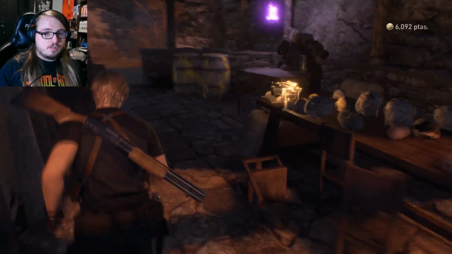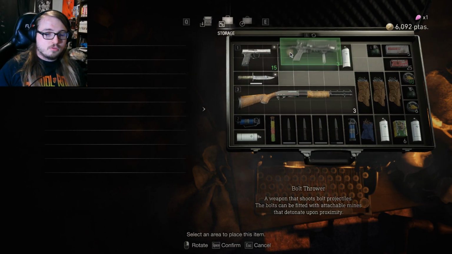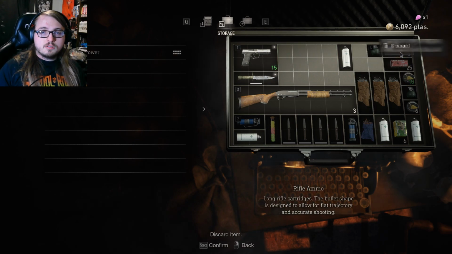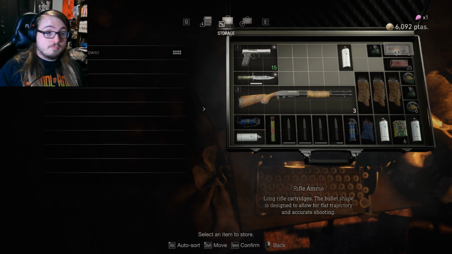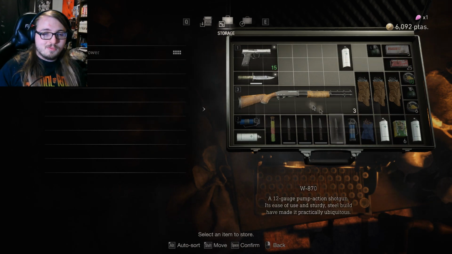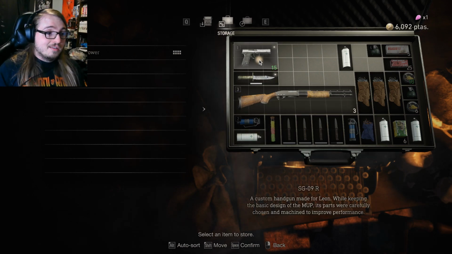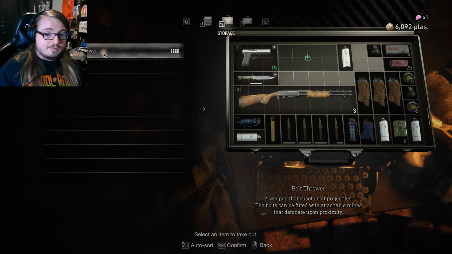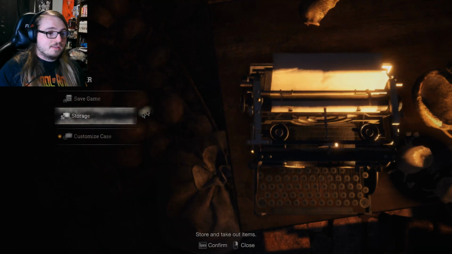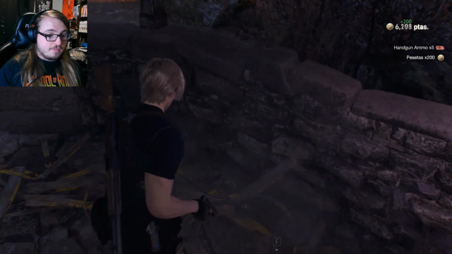Alright. I'm gonna store this gun. And how do I store it? Store. We don't need this gun at all. I'm also gonna. No! I can't put ammo in? Oh, that's stupid. I can only put weapons in. Makes sense, actually. I kind of like that feature. Okay, I guess I can't do that. We don't really need this bolt thrower right now at all. But we had so much money. Something's bound to catch your eye. All right. Let's do these things.